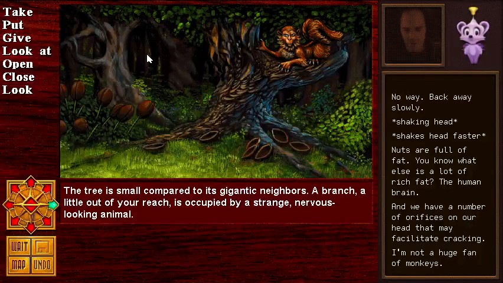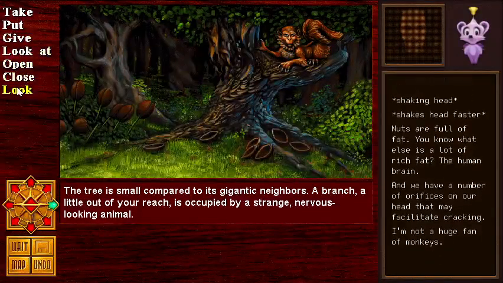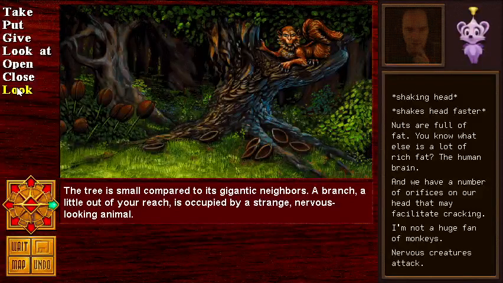You know, one side comment about this game. I've barely had to pay attention to these verbs, these very traditional point-and-click verbs here, because I feel like the game does its job in inferring the non-ridiculous course of action that I would want to take. Nervous creatures attack. All right, let's go back.